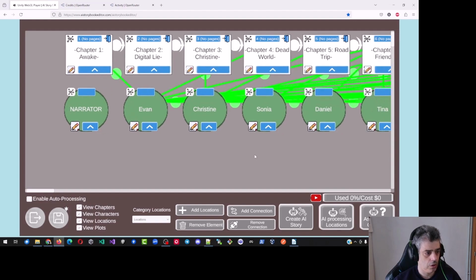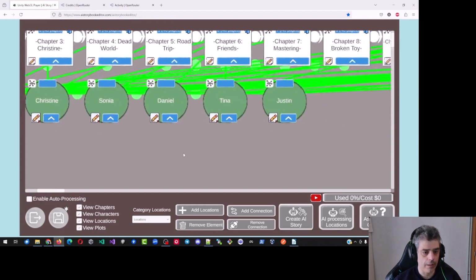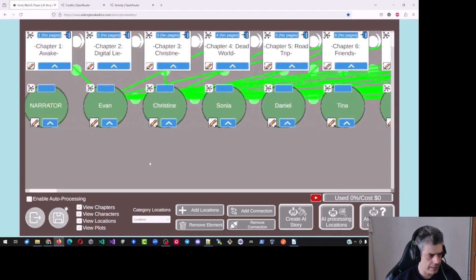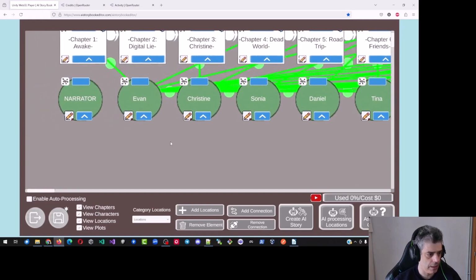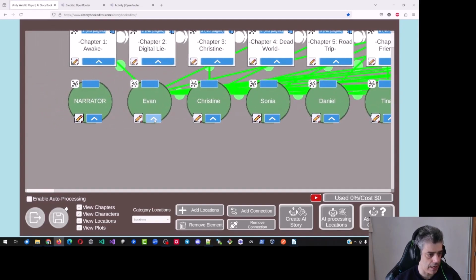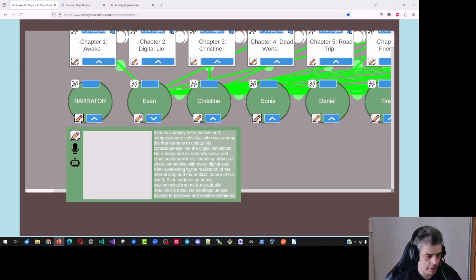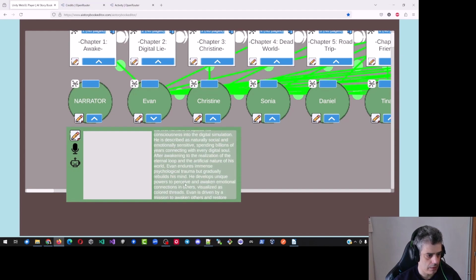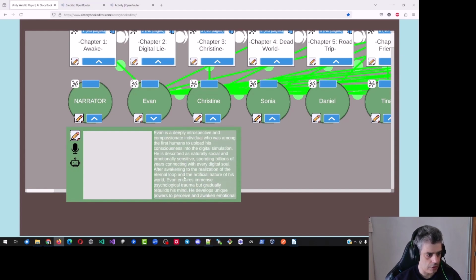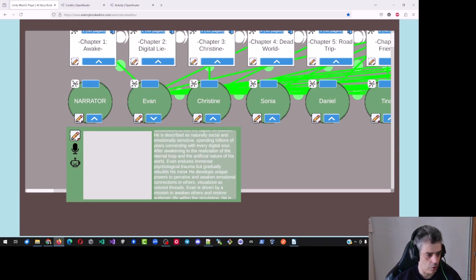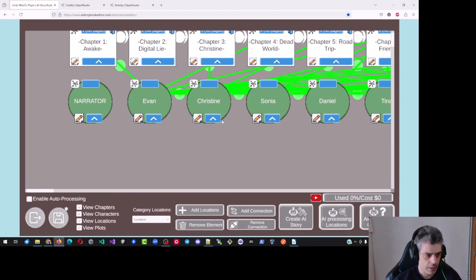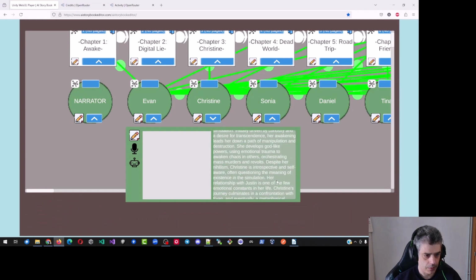Okay, so we have identified all the characters for our story. The main protagonists are Ivan, for whom we got a description around 100 words long, and Christine.